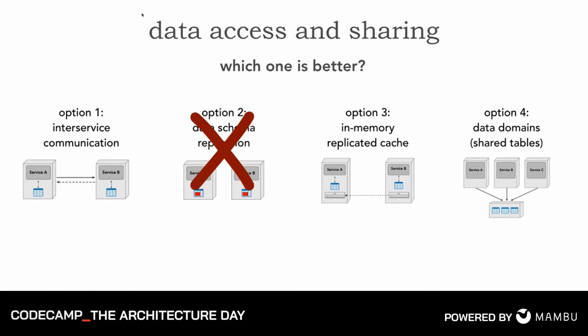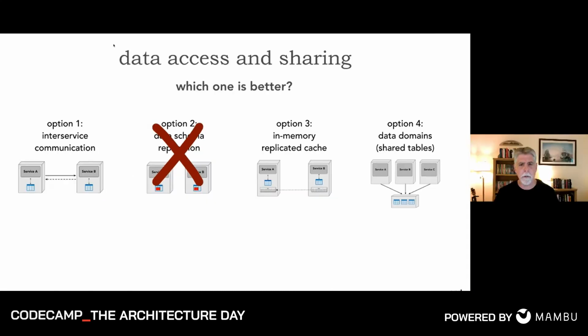There is a 5th option, something I don't cover here just because I was afraid I was going to run so far over time, and that is the use of data pumps. A data pump is a concept where we use asynchronous messaging to actually pump data changes out. It could be through event sourcing or simple queuing to be able to aggregate and share that data for either reporting or maybe searching or a graph database that aggregates some of our data. And so that really is a 5th option that we have.